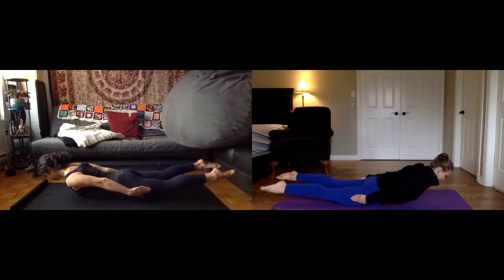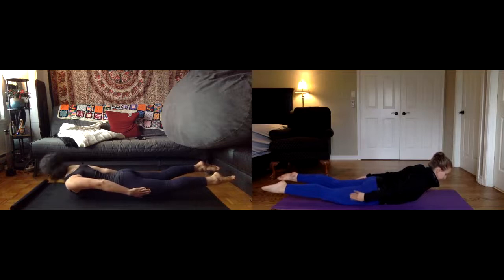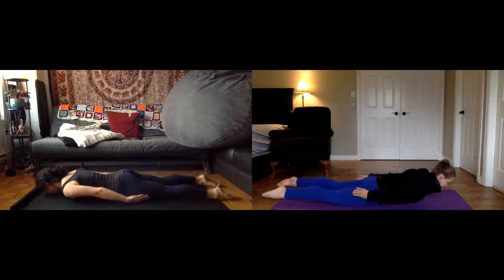And you want to focus on breathing, you want to focus on keeping your shoulders back, and you want to make sure that you're not looking sideways, you're not looking up, you're not looking back, you're just focusing your gaze on the mat. And come back down.